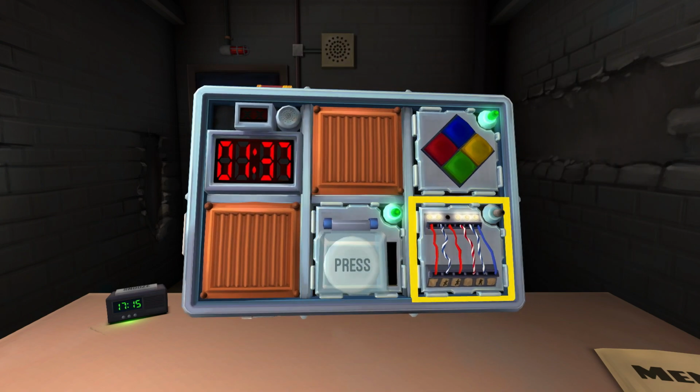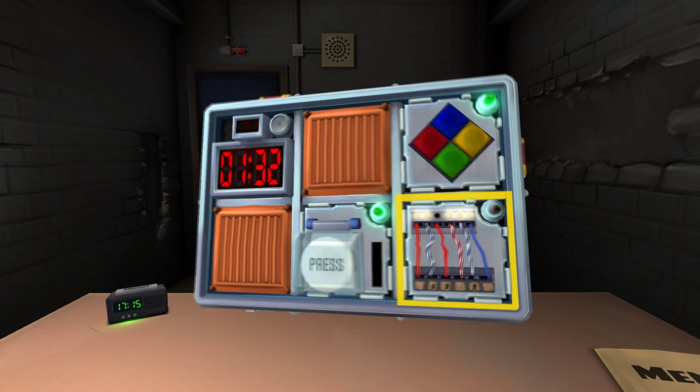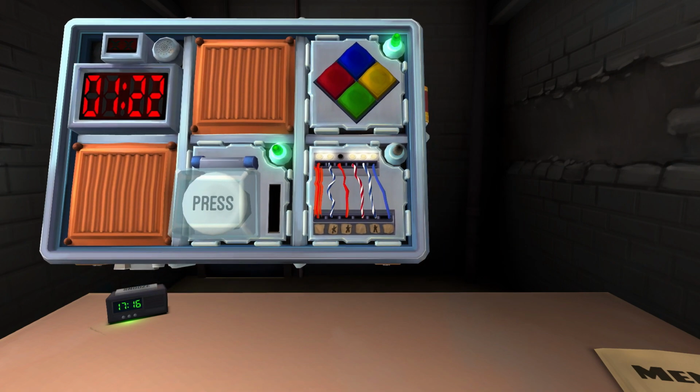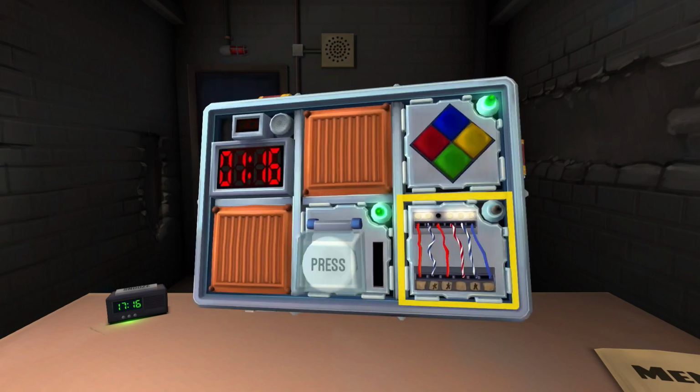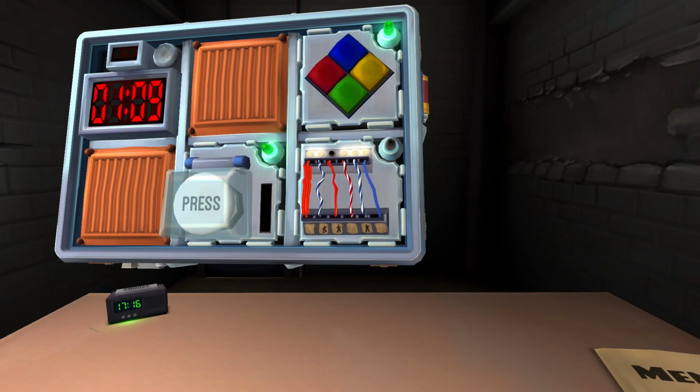Done? We're on the last one with a minute and a half. Got a minute 30. Okay, here we go. The first one has red and a light. Red and light. S, D. Is the last digit odd? Odd. Okay. Cut if there are more than 2 batteries? Yeah. Yep, cut it.